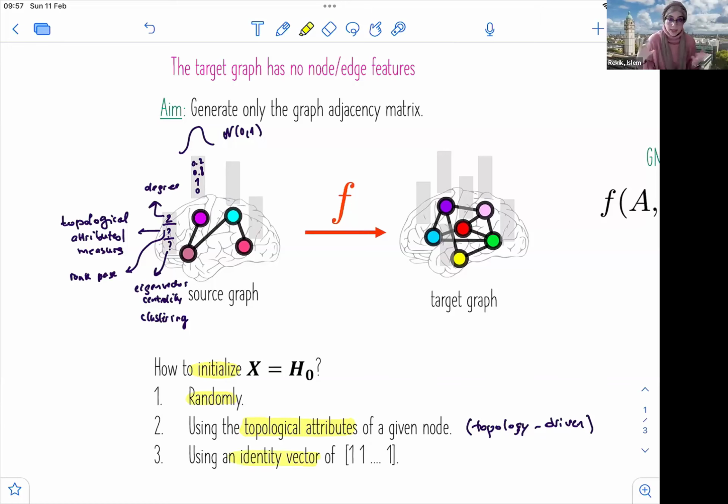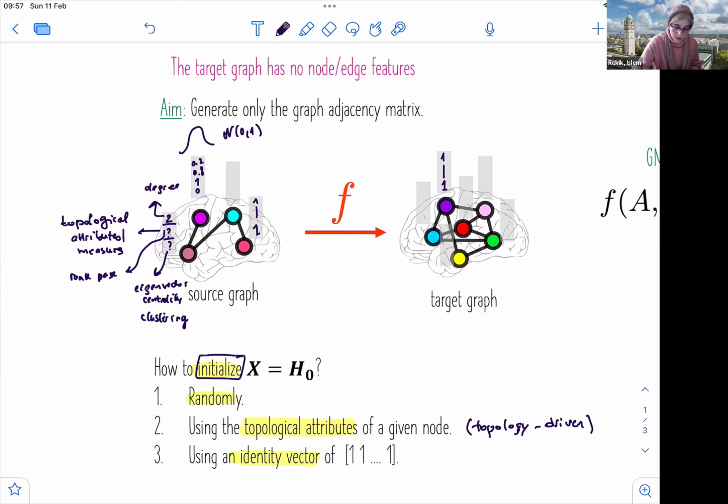You may have other options depending on the problem and on the data. So we can basically simply set them all to 1, okay? So we have a bunch of 1s for everyone, for the source network and also for the target network. And I want you to keep in mind, guys, that this is just an initialization, okay? So we just initialize.